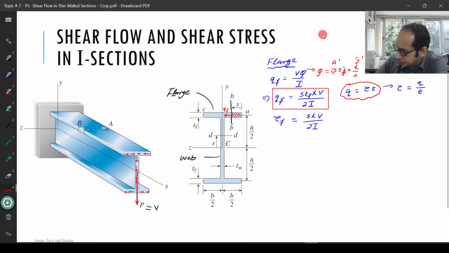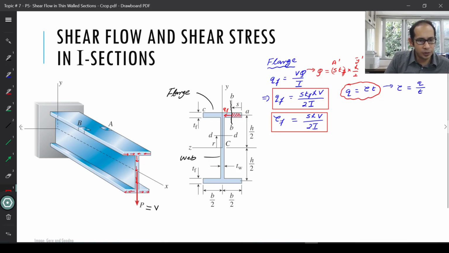So this is the shear force which you get in the flange. Now note, very important, and we will mark it out, we will draw it out later, that the value of the q and the tau both is essentially 0 at the edge, and it also makes sense from a certain perspective. I will tell you why.